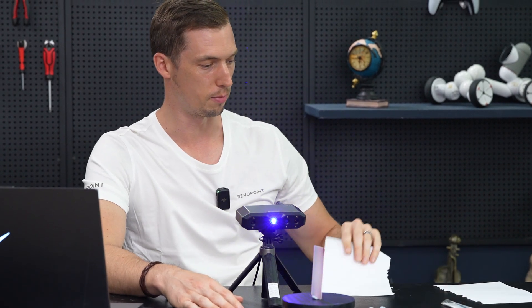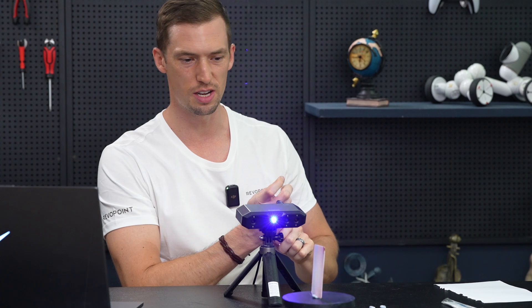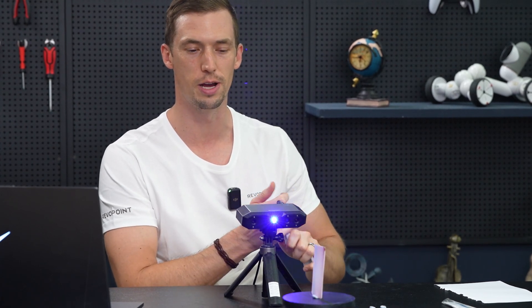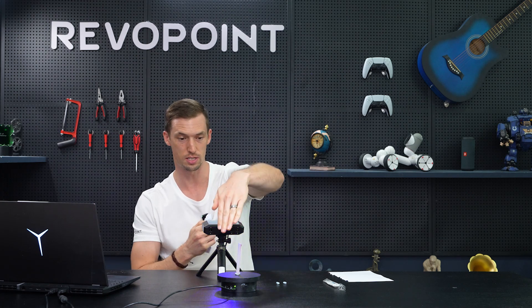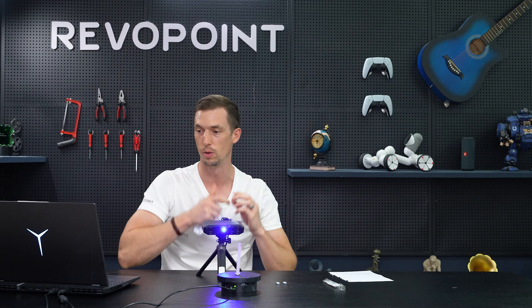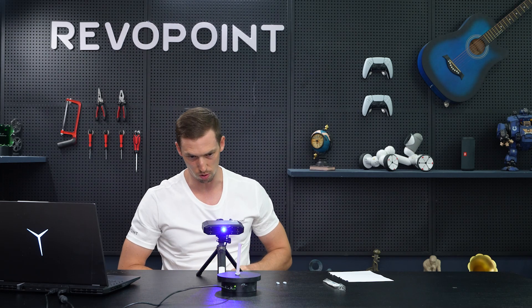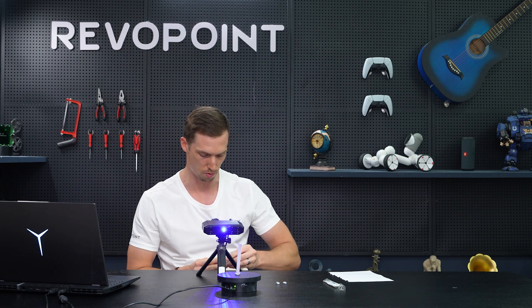We have these two pieces of paper ripped in half — just make two objects, thin, with different features. The important thing is that they're not symmetrical. We're going to place one on each side of the card, so that as it gets to the thin area, the scanner will have two other feature-rich objects to read off of. Try to make them roughly the same size as the card itself, then crumple them into whatever shape you want.